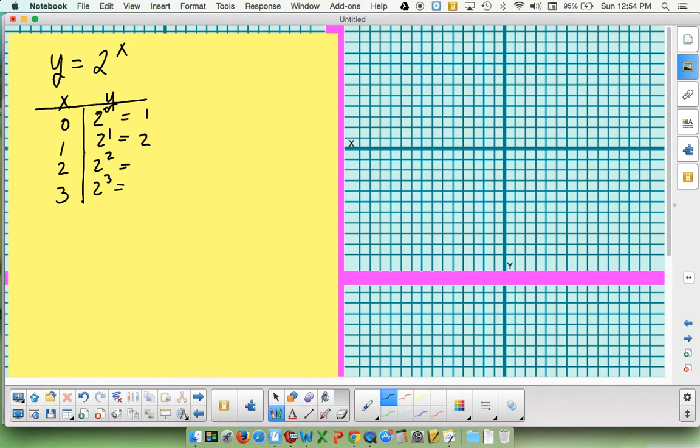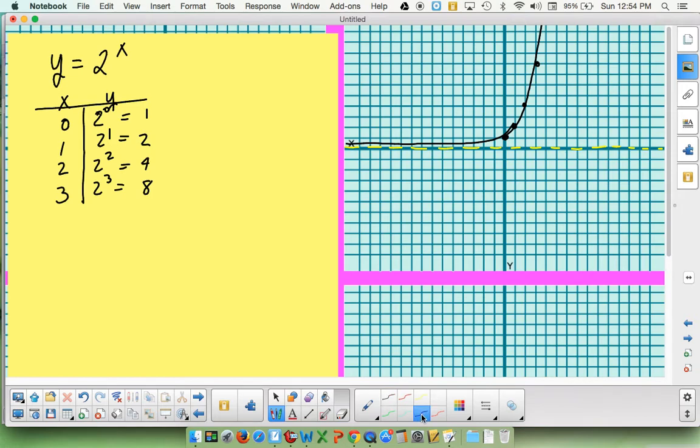That gave us 1, 2, 4, and 8. Okay, I'm going to go ahead and put that one on the graph with a horizontal asymptote and points plotted at 0, 1, 2, 4, and 8. Okay, we know our basic exponential function.